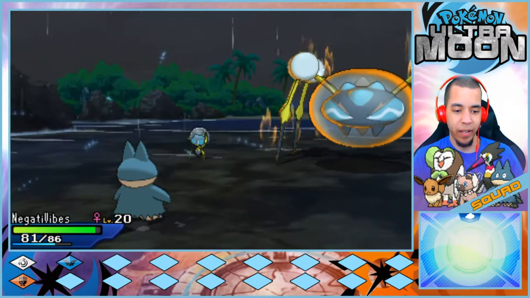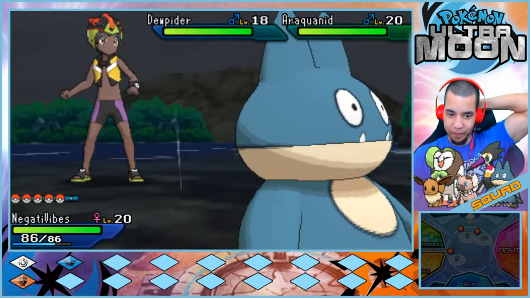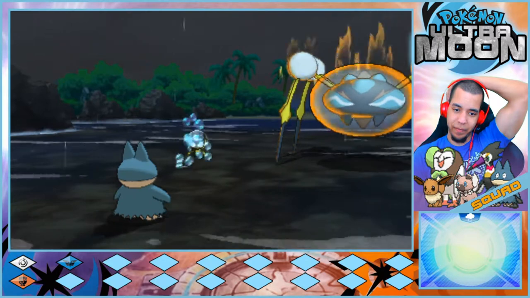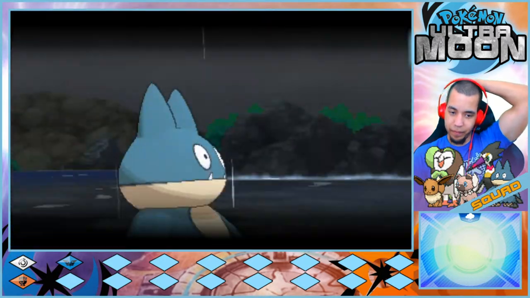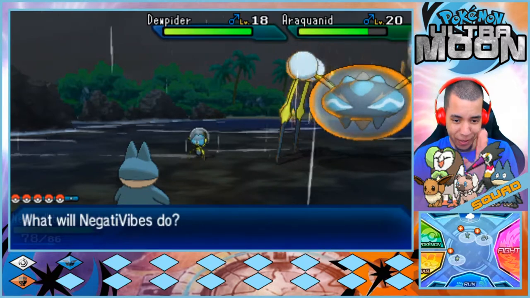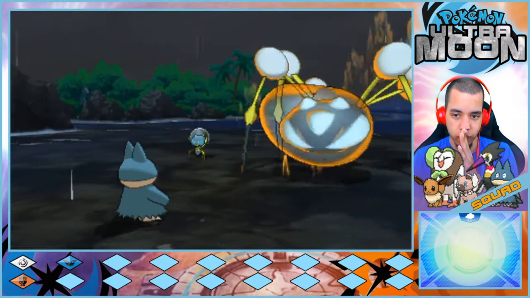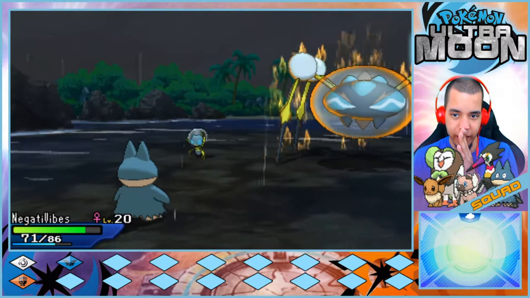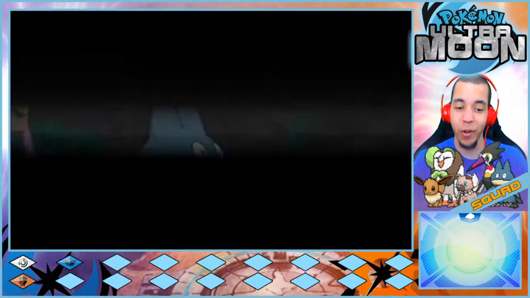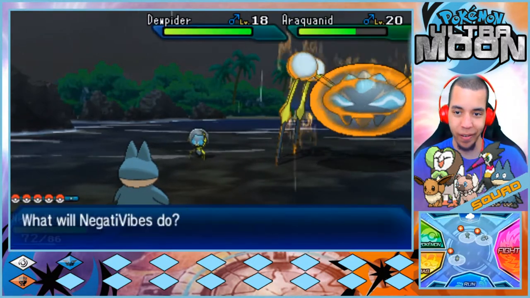It's time. Here we go. Negative vibes, chip away on the Araquanid. I need that to be doing more damage than Leech Life. How much is he healing back from that? Okay. If this isn't the most annoying totem battle that you've ever seen, this is gonna wind up being like a free hour of power.